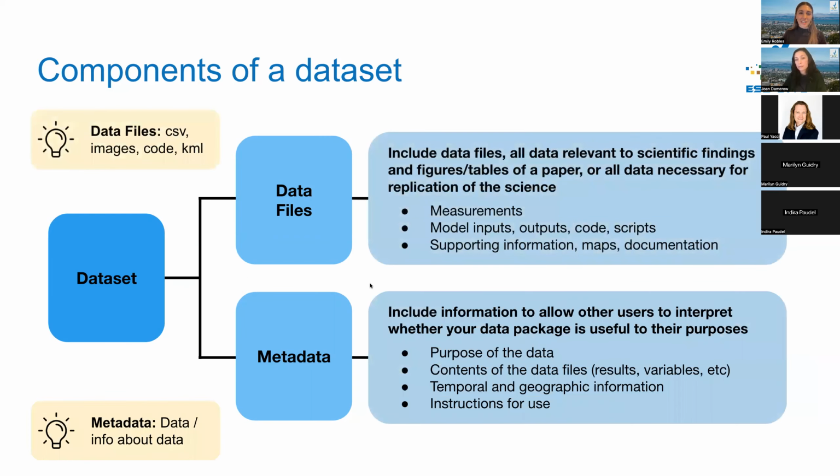Each data set should include enough data necessary for replication, or in the case of data sets related to publications, all files relevant to the scientific findings of the paper, and figures or tables should be organized together. And then metadata will allow others to understand and use your data. It can describe the purpose of your data, the contents of data files, including variables, and the temporal or geographic information where necessary.